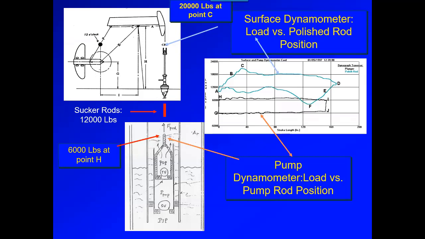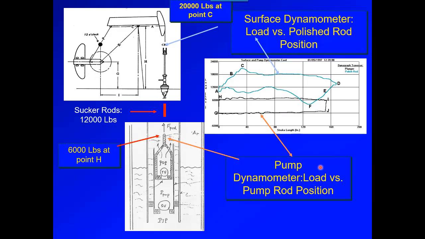So to introduce, what is a dynamometer? When we look at a dynamometer card, the basic card that we plot is the surface card up on top. What is the surface card? The surface card is a plot of load over polish rod position. Whereas the downhole card, which is a calculated value, uses the wave equation to calculate the load over the pump rod position. These are things that will be introduced in the fundamentals, which we will talk about in great detail as we learn about the card shapes, peak polish rod load, as well as minimum polish rod load. The important thing to remember is that the downhole card is always a calculated value utilizing the wave equation.